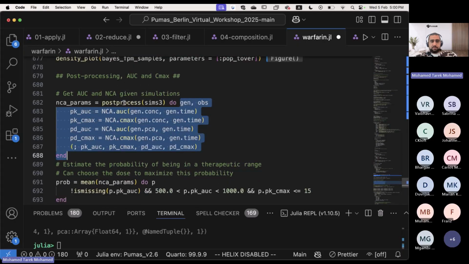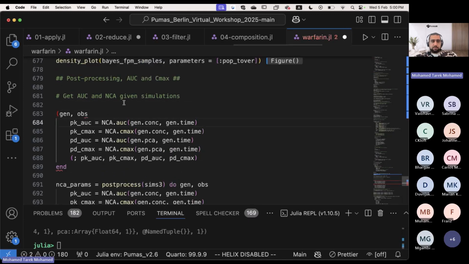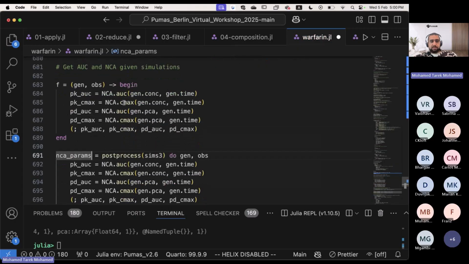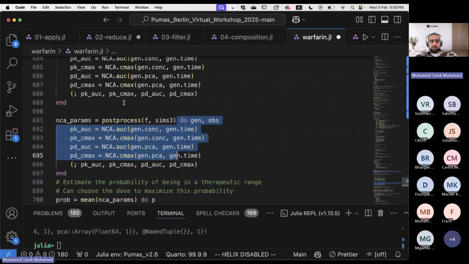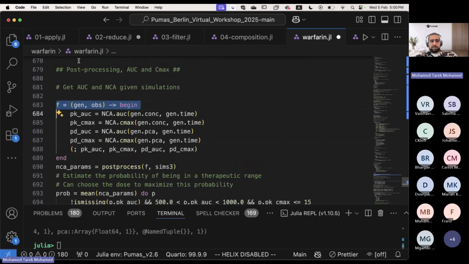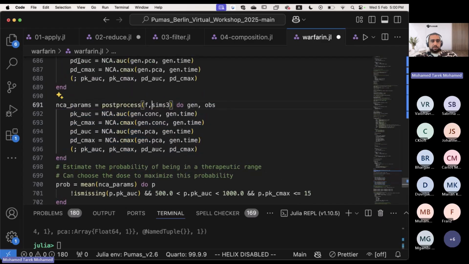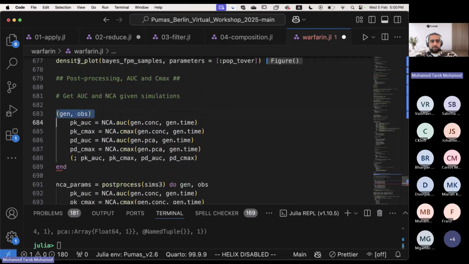I could have written this as an anonymous function here. So this could have been done like this. This is an anonymous function, and then it returns this. And then I could have defined this function like this and then passed it as the first argument here, right? So this would have been identical, essentially, just defining an anonymous function and then passing it here. But this syntax is a little bit cleaner. So we're going to use this do syntax because it's a bit cleaner.